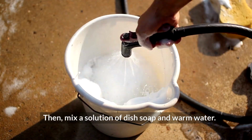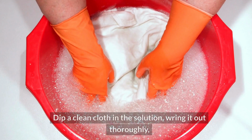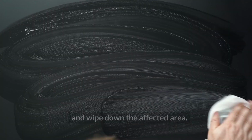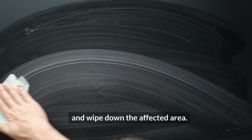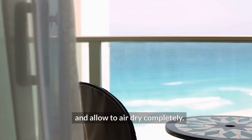Then, mix a solution of dish soap and warm water. Dip a clean cloth in the solution, wring it out thoroughly, and wipe down the affected area. Rinse with clean water, and allow to air dry completely.